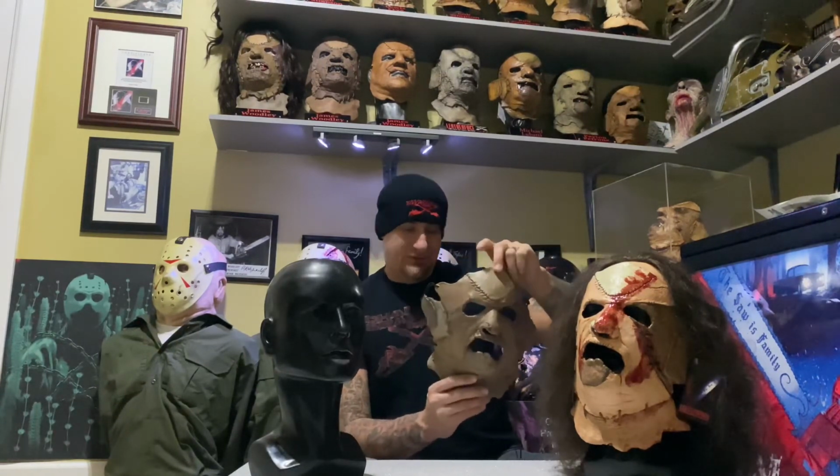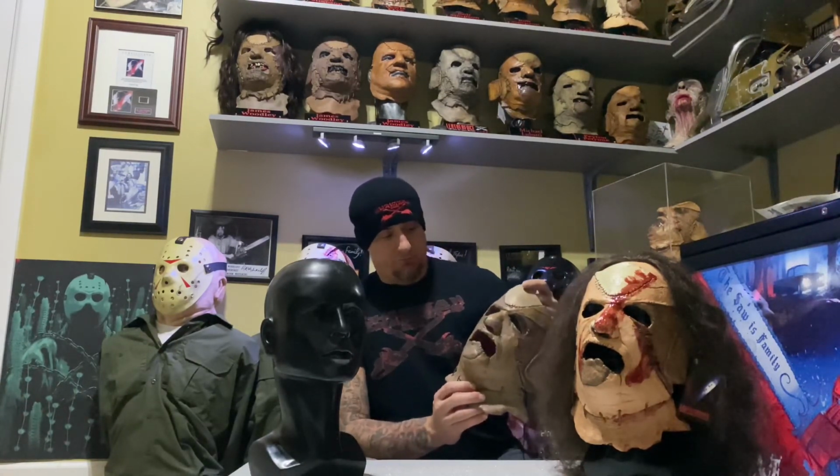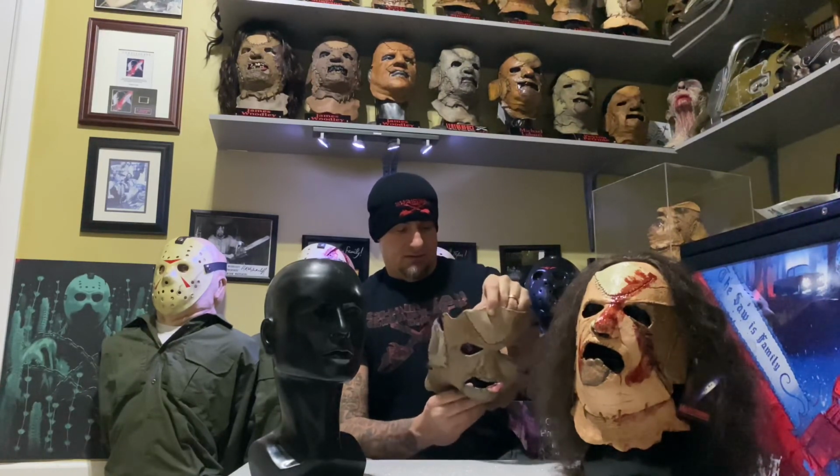Did a great job. The colors are very accurate to what the original mask was. I'm very impressed, and it makes the TOTS look like a pretty good Part 3 mask. The TOTS sculpt still isn't, I'd say it's about 6th, 7th tier. Not the best sculpt for the mask, most accurate or anything, but for what you pay for the mask, and then I'm not sure what Colby charges, but get with him, you can't go wrong. It's a great job that he did here.